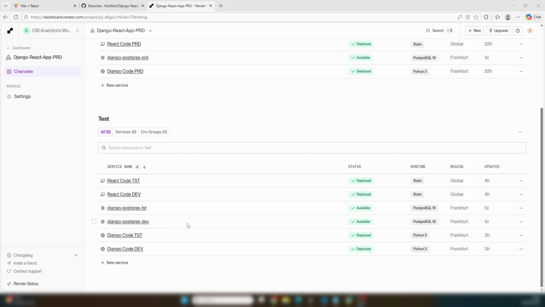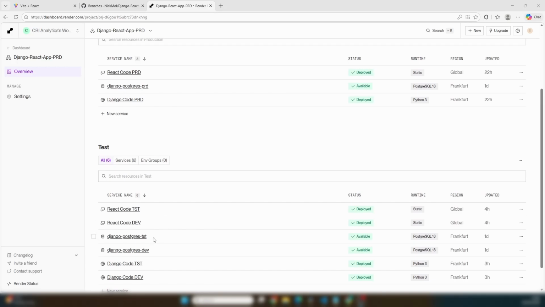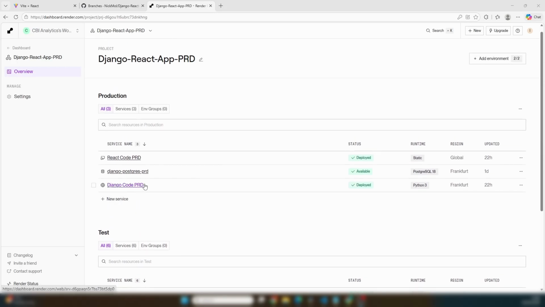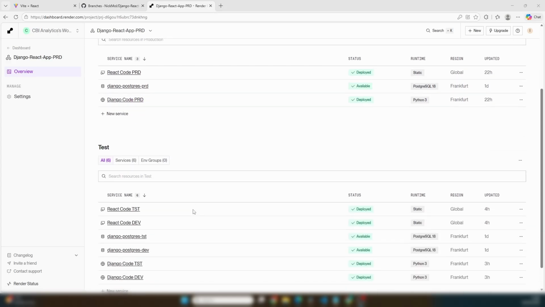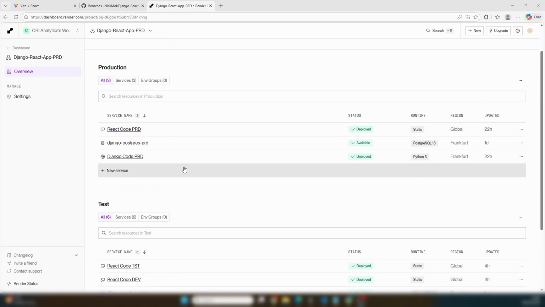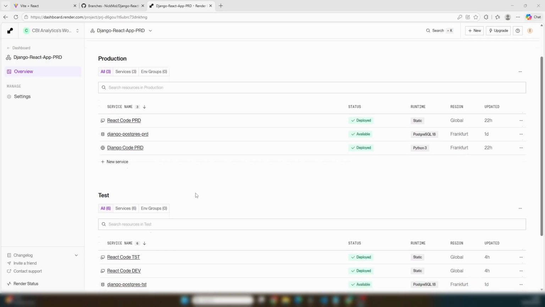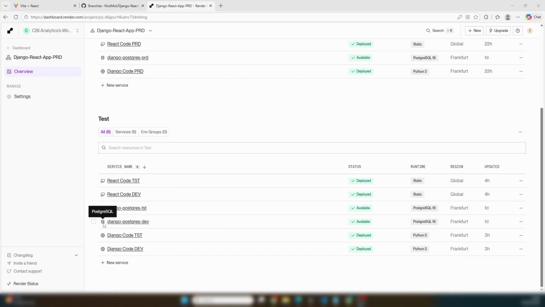However, Render only allows you to have one free database, and that is the one for dev. So that means that I've picked the cheapest options for the test database and the production database, which are around €6 per month. Now, keep in mind that if you create any of these free services, they're only going to be there temporarily. As an example, the database of dev will be there for a month, and after it, you will not be able to use it unless you upgrade. So keep that in mind.